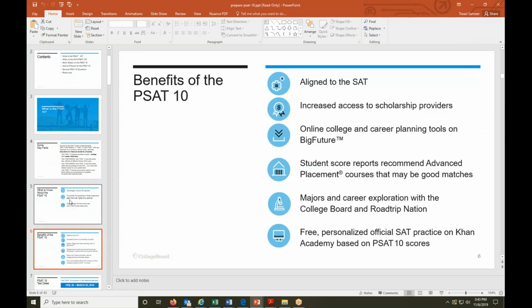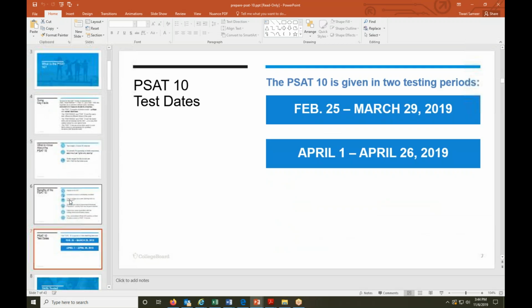Like we mentioned earlier, PSAT 10 is aligned to SAT. There are free practice tests available on Khan Academy, and these are tests that can be personalized as per the requirement of the student. We will talk about that as well in the coming slides.